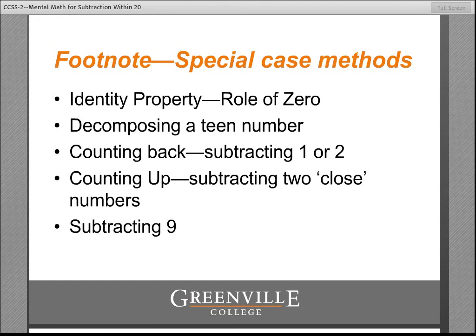While those can be used for all facts essentially, there are some special case methods, some things that we can do with a subset of facts that are well worth using and adding to students' repertoire to help them get even faster with their facts, and also to understand some things about our number system a little bit better as well. So all of these, we're going to discuss next, and these can also allow students to work more quickly because they are building up their fluency as they notice particular things about specific numbers that can help them out.